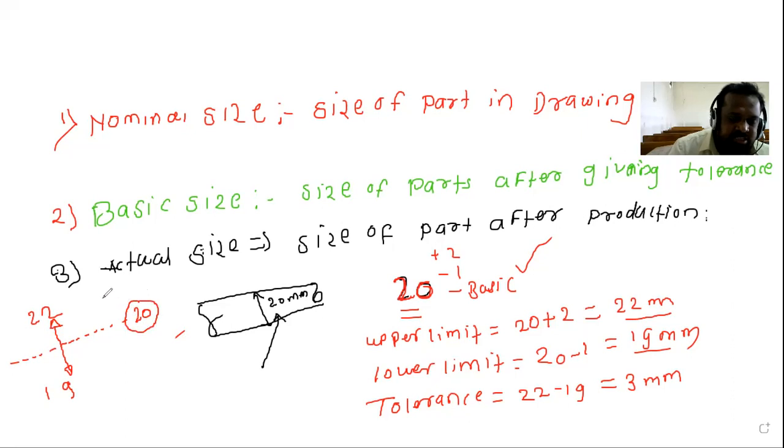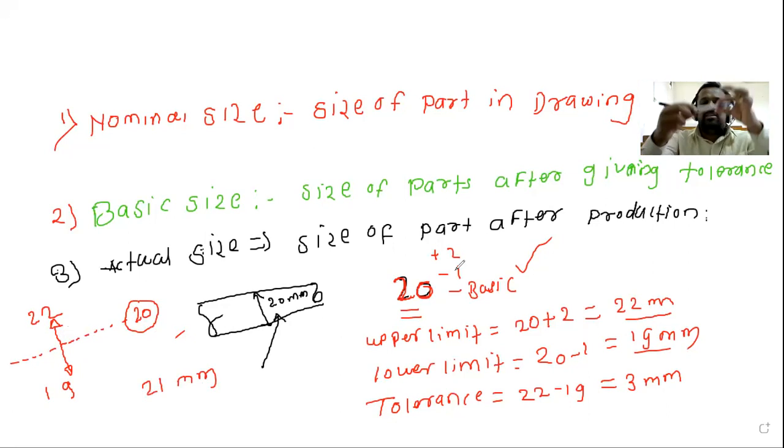जर 20 च्या वर 22 पर्यंत गेलं अगेन इट इज ऍक्सेप्टेबल. 20 च्या खाली 19 पर्यंत आलं अगेन इट इज ऍक्सेप्टेबल. बरोबर आहे का? येस. ओके, बट आफ्टर द मॅन्युफॅक्चरिंग, आता हे आपलं theoretical झालं. आफ्टर द मॅन्युफॅक्चरिंग, इफ द साइज ऑफ दॅट shaft it will be the 20 mm.